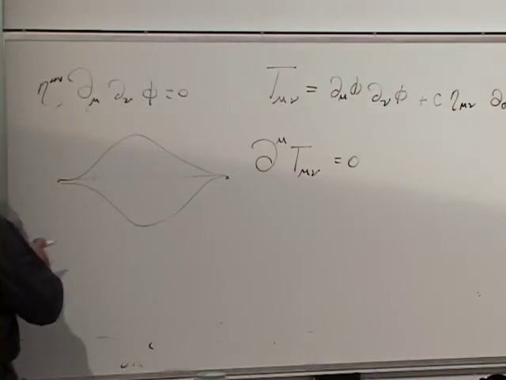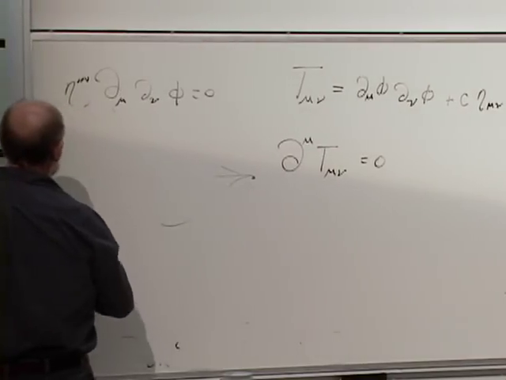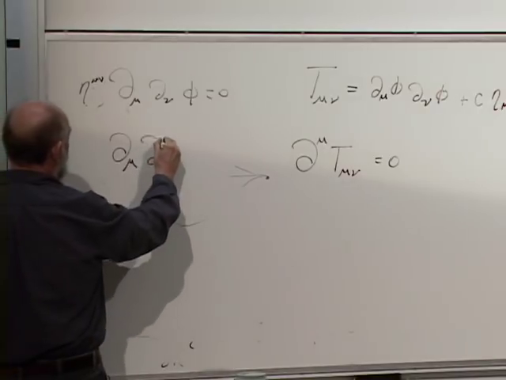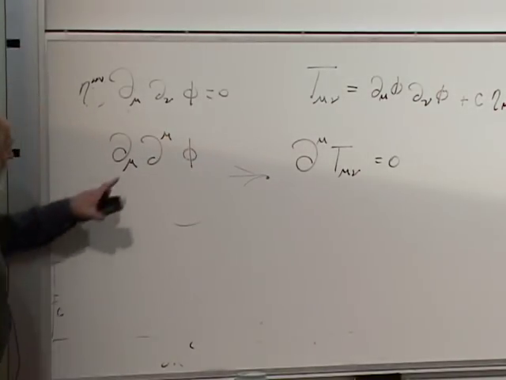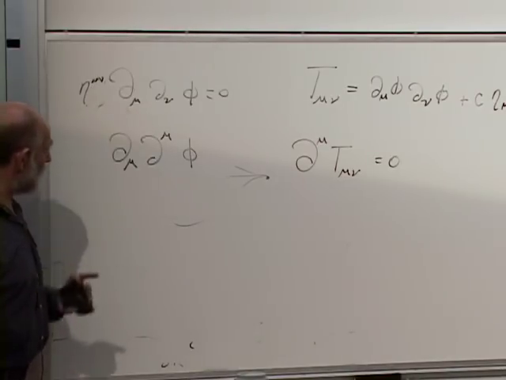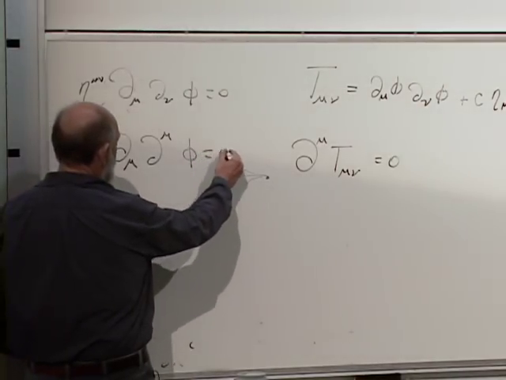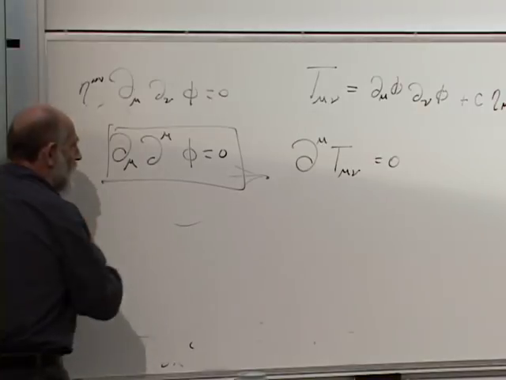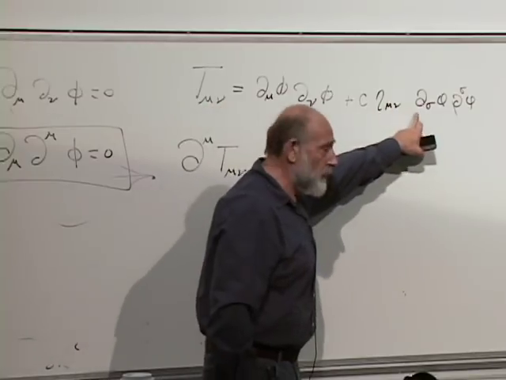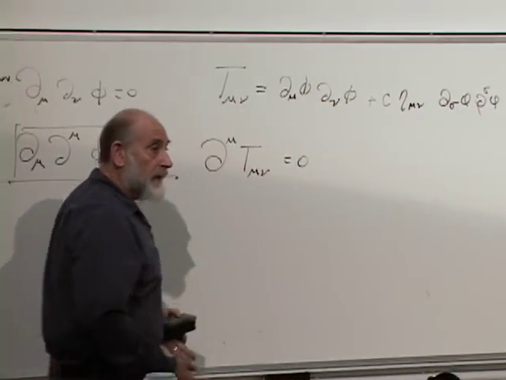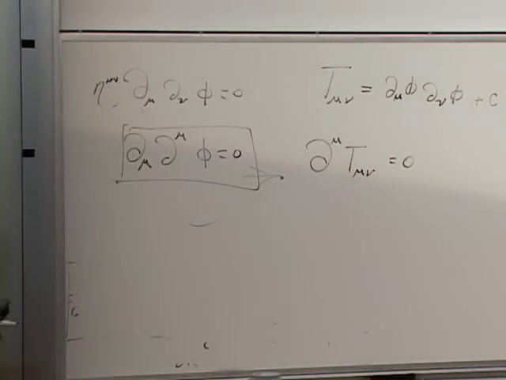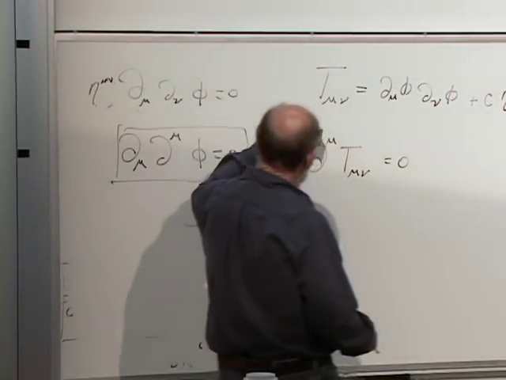We can also write this equation in neater form. We can just write eta mu nu on d nu, which turns this into d mu d mu phi. One downstairs d mu, one upstairs d mu. That's what the eta mu nu does. So here's what we have going for us. Phi satisfies that equation, and we want to find out if there's a linear combination of these two which is conserved. If there is, it will give us a candidate for the energy momentum tensor. In fact, it's unique. Okay, so let's just try it out.